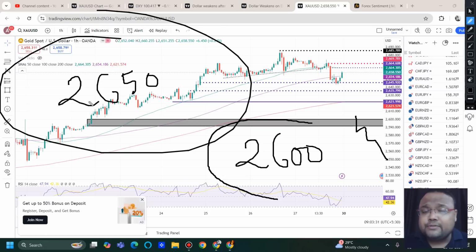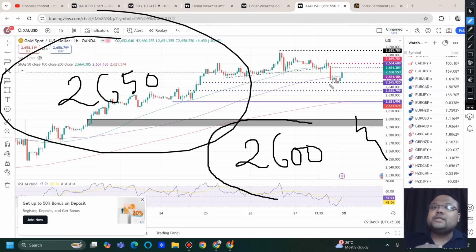But if it breaks the 2650 level, if you see the market is going down, you can exit, because we can expect that gold will be sideways, choppy, and trapping traders in the next few days. If you're having a sell on the chart of gold, because many of you have been holding sell positions for the last couple of weeks, if you're having a sell around 2400, 2500, you can continue holding your sell position. I'm not saying that you will get an exit, but at least your loss will be small. If you exit around 2600, 2610, obviously you will be at a better place.